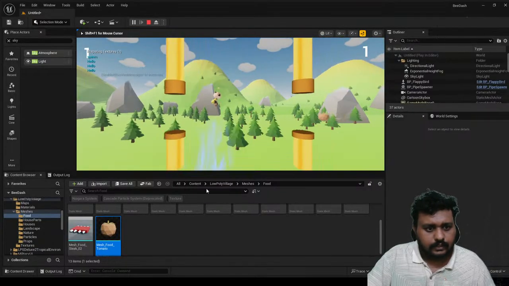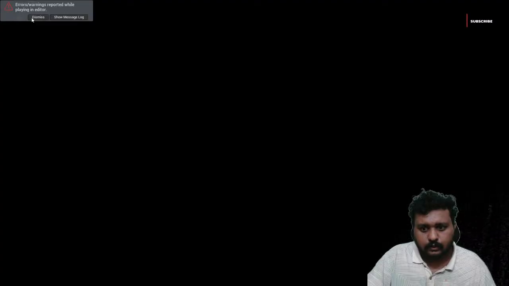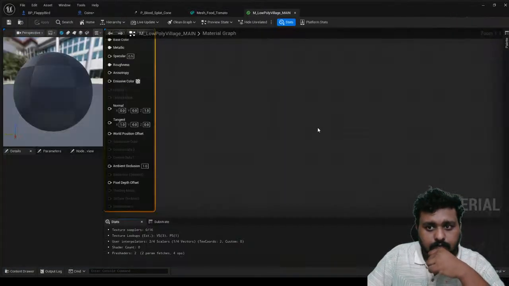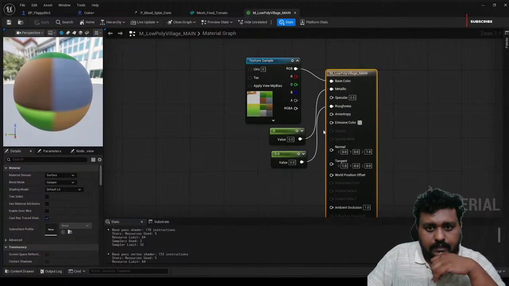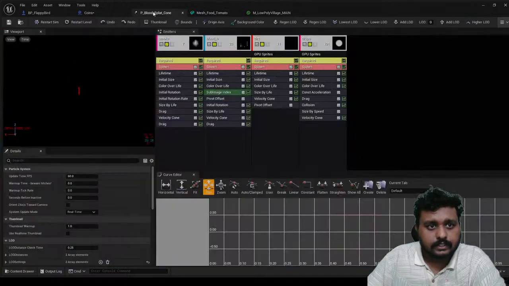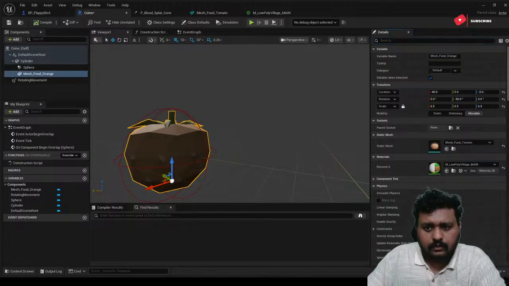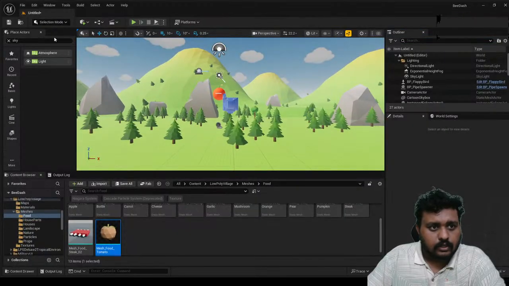So that's the thing over here, and I'm actually going to do one more thing over here on the mesh. If you go here, you can see there's a MEC color, but if I change the MEC to this particular thing over here, then everything will be changed. So I'm gonna keep it as such for right now. So that's what we have now.